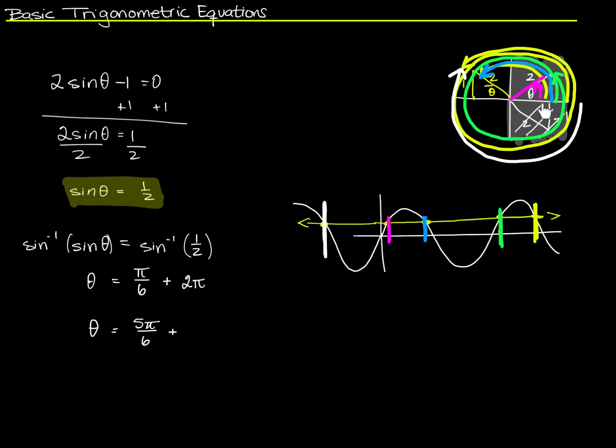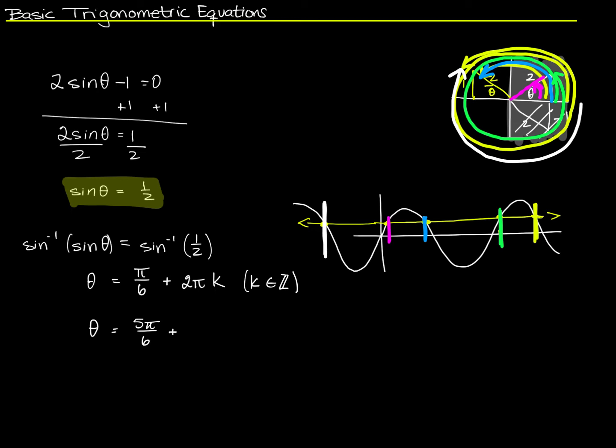So instead of just adding 2 pi, I'm going to add 2 pi k times, where k is an integer, meaning that k can be 1, 2, 3, 17, negative 2, negative 5, or 0. It can be a positive or negative whole number or 0. That's what integers are. Now 0 is an important case, because if k is 0, this whole term is 0, and that's what gives me my original primary solution, pi over 6. If k is 1, I'm at pi over 6 plus 2 pi. If k is 2, I've gone around twice, and so on.